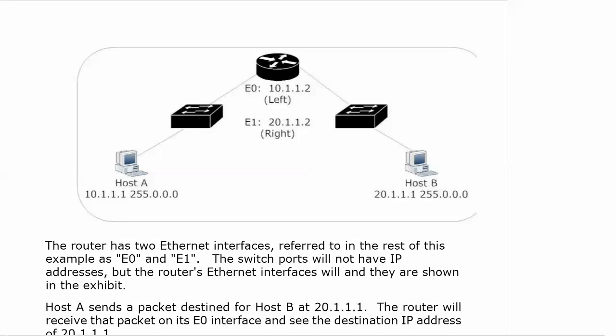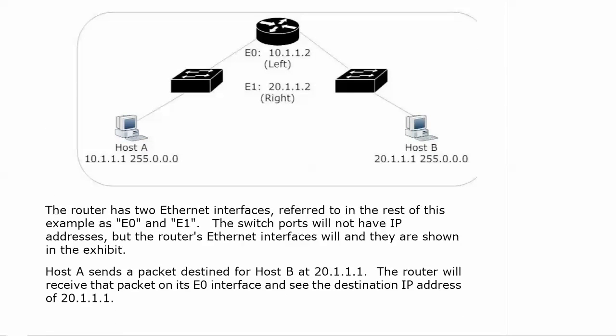And here we're going to use a different setup. On the router, I put left and right here because I hate it when people try to just squeeze E0 here and E1 here and squeeze in the addresses. It's a lot easier to read it this way. So just remember that the left interface that we're working with here is the Ethernet 0 interface, and the right one, of course, is Ethernet 1.